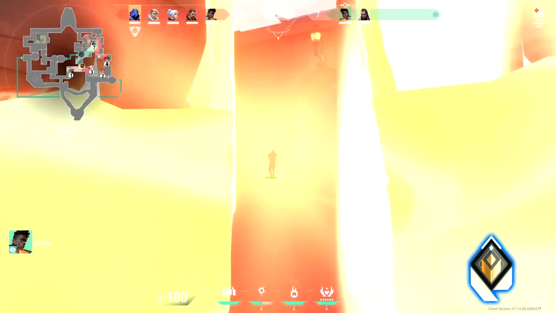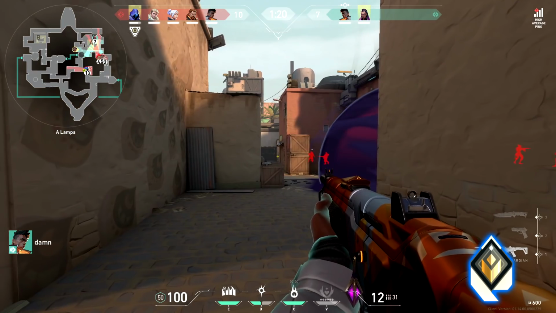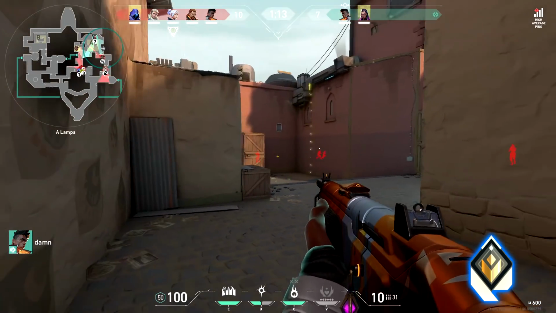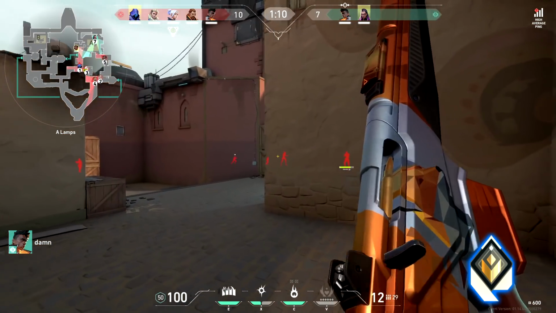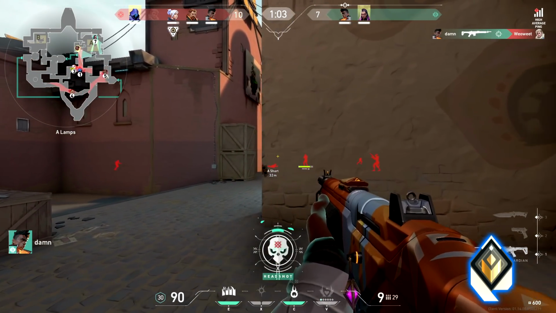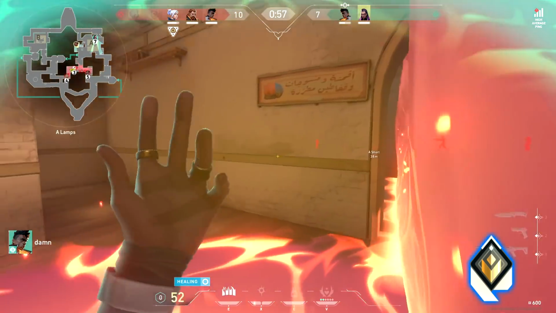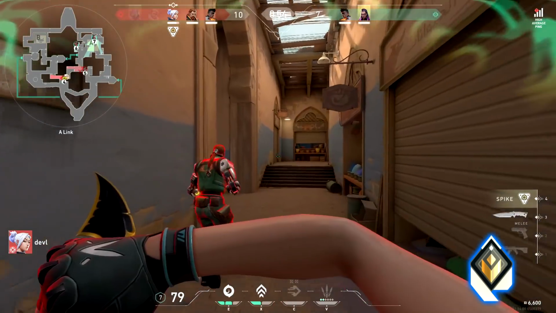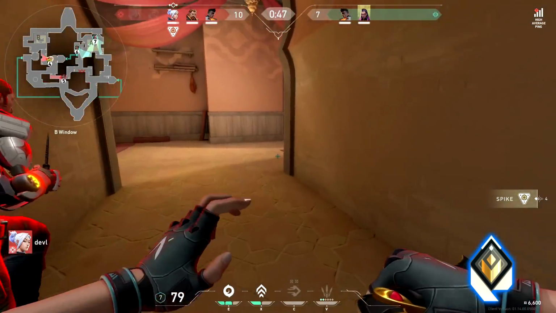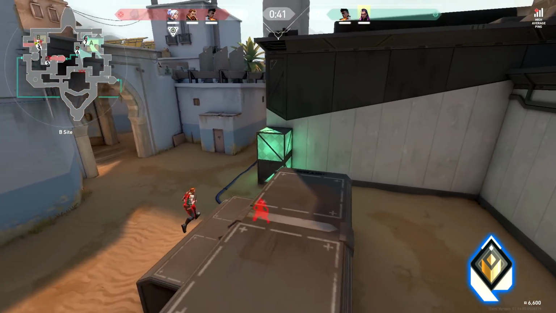Running showers. There are actually like three here. Yeah, flash. Flash showers. Moment TP. I'm healing, fuck it. Think they go B here? Jet and Phoenix here. Oh, Breach showers. I think they're rotating. Yeah, planting.